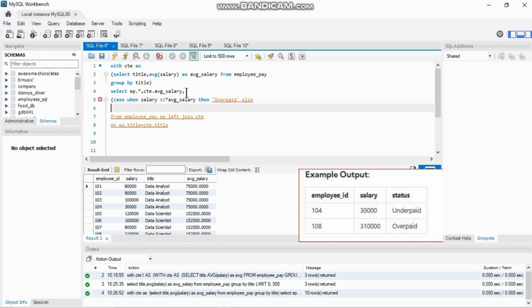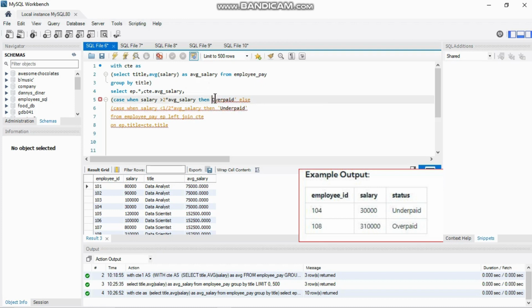Else we need to use another case statement because we have to mention the condition for underpaid also. Case when salary is less than half of the average salary, then underpaid.